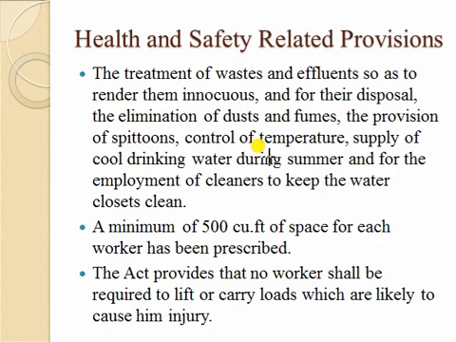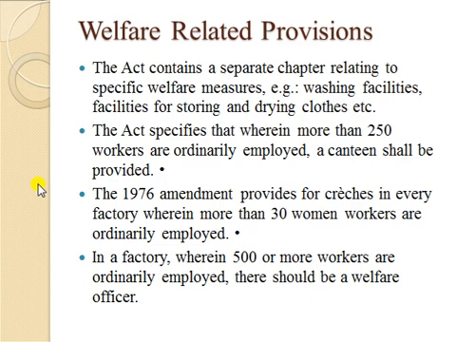Everybody should be given work related to their capacity. So, there should not be any act in such a way that you are deliberately injuring the worker by giving that work. So, those were provisions related to health and safety. Apart from that, there are some welfare provisions also. For example, the Act contains a separate chapter relating to specific welfare measures, for example, washing facilities, facilities for storing and drying clothes, etc.